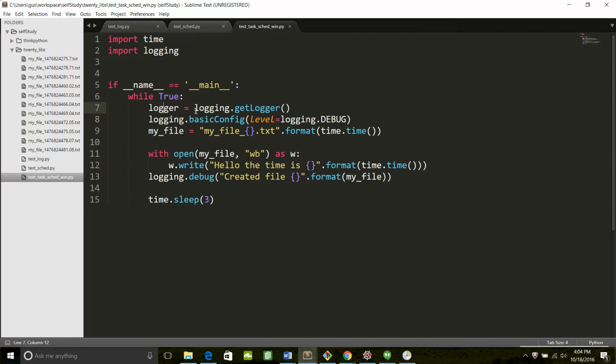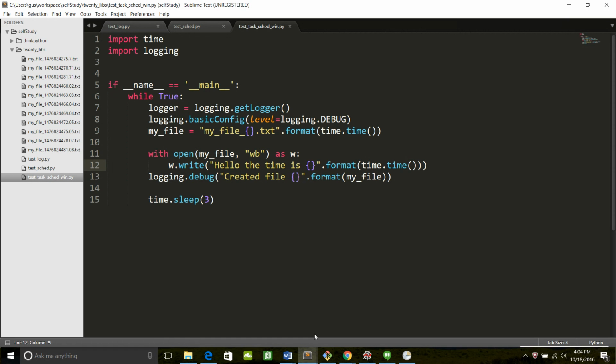In the full script, all I'm doing is opening a file, and this will have the time in it. And then I'm writing out that the time is the current time. Then I'm waiting 3 seconds, and I'm doing it again. I would probably use this for a script that's going to do some API calls or some basic web scraping, and this will just continue to run until I want to kill it, and I'll kill it with Control C on the command line.